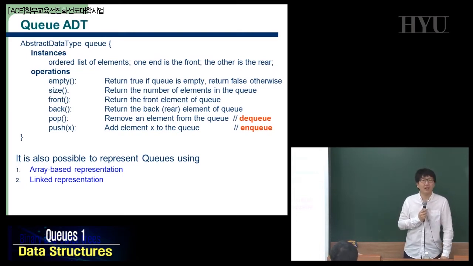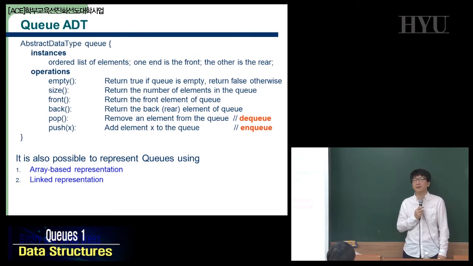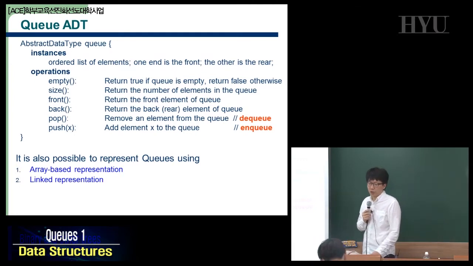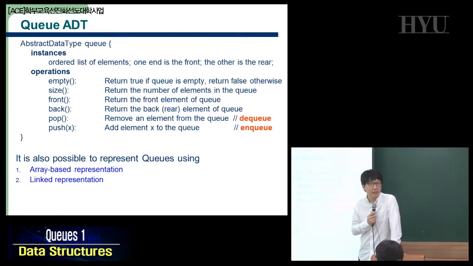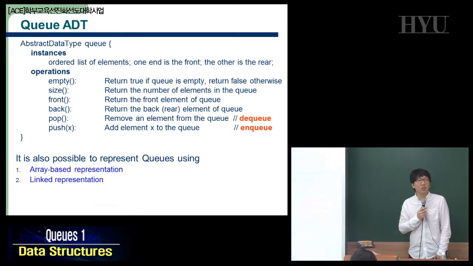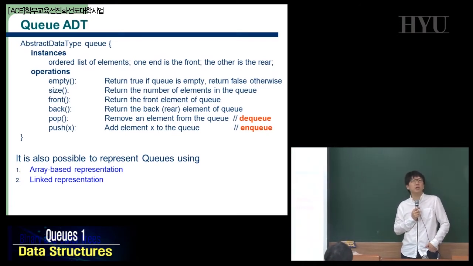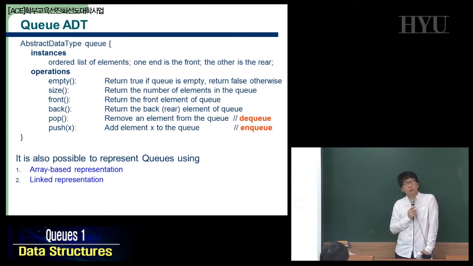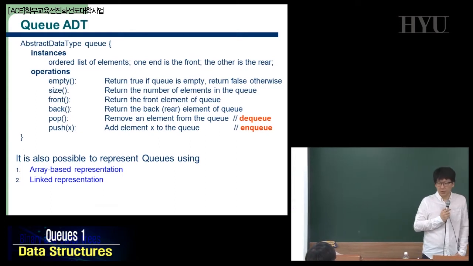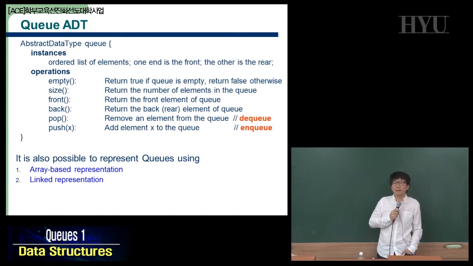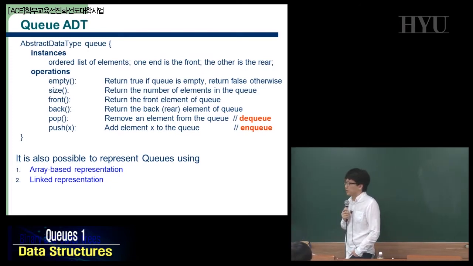So obviously, just like the other variations of a linear list in the previous chapters, it has two ways of representing a queue. One is array-based, the other is a linked list, or in the textbook, we call it a chain, right? So we're going to take each one by one. What was the issue of looking at these two different types of representations? It's mostly about time complexity, which one is more efficient or not, right? Sometimes they discuss space complexity for other ADTs, but for queues, we probably focus more on time complexity.